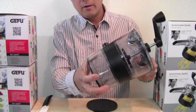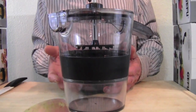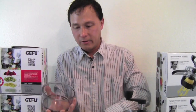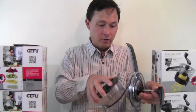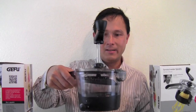Next, we have a little bottom. This bottom fits on the SpiralFix like that, so that everything you spiralize will end up in the little container there. In addition, you have a nice lid. When you're done spiralizing, you can simply put the lid on the bottom container and store it in your fridge. You can also store this all in one piece like that, and this is how it stores, nice, easy, and compact.